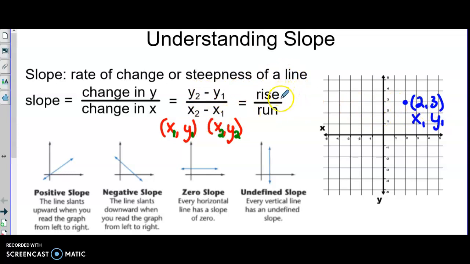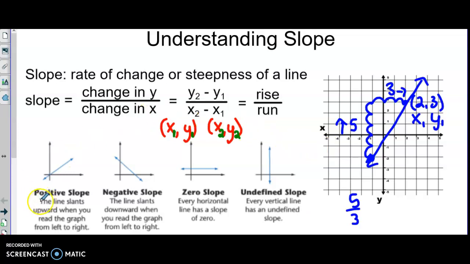And the last one is rise over run. And this only works if you have a graph. But let's say that you have a graph that goes between these 2 points and you wanted to find the slope. You could start at the bottom point and count how many spaces you rise up, and then you could count how many spaces you run over, and that would be your slope. You would count up 1, 2, 3, 4, 5 spaces up, and then you would run over 1, 2, 3 spaces over, so your slope would be 5 over 3. All right, we're going to look at more examples of that, but those are just some different ways to describe slope.